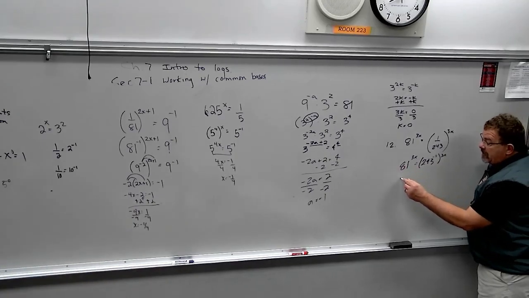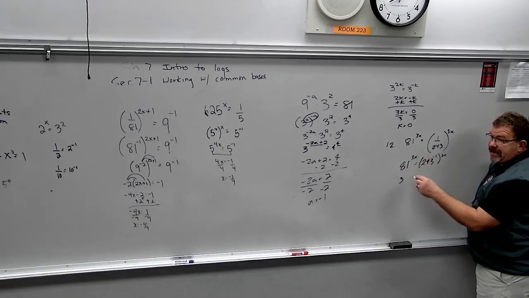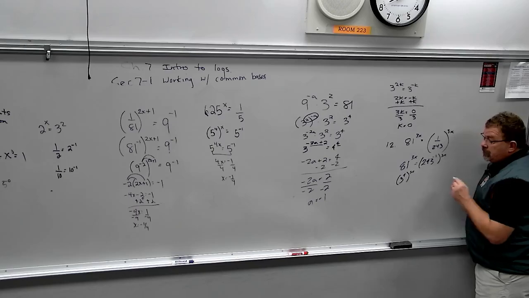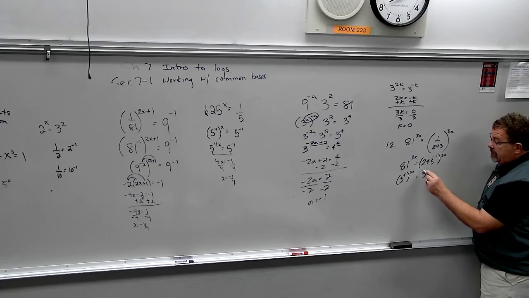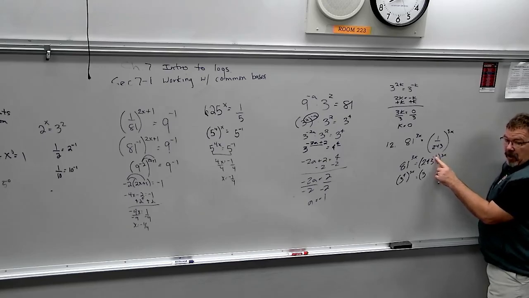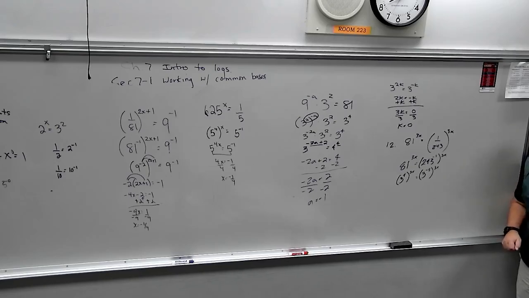So I'm going to convert this to 3 to the fourth. 3 to the third is 27. 3 to the fourth is 81. So again, I'm going to put that in parentheses. And now I'm going to convert 243 to base 3. 3 to the what? Just mess with your calculator. Go 3 to the 5th. Go 3 to the 6th. What is it? It's 5th. And notice you already have a negative 1, so it's going to be to the negative 5. Which is very valid. Okay?